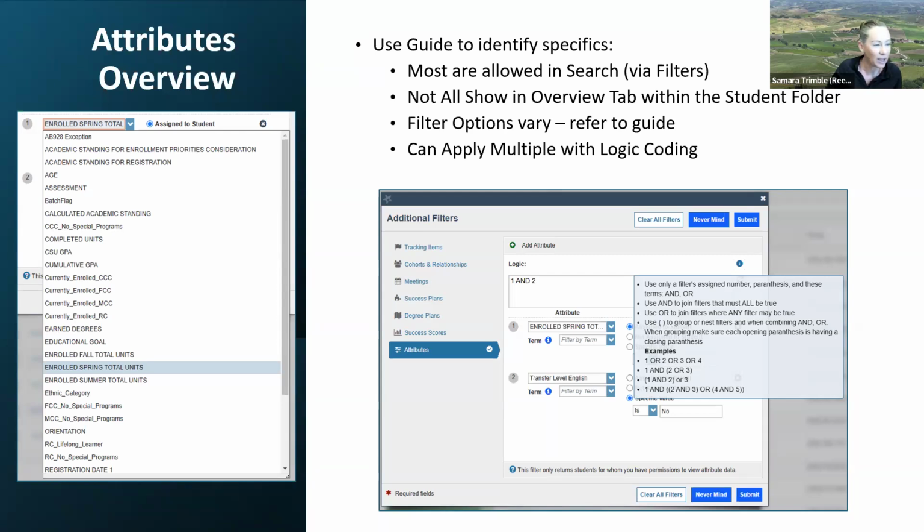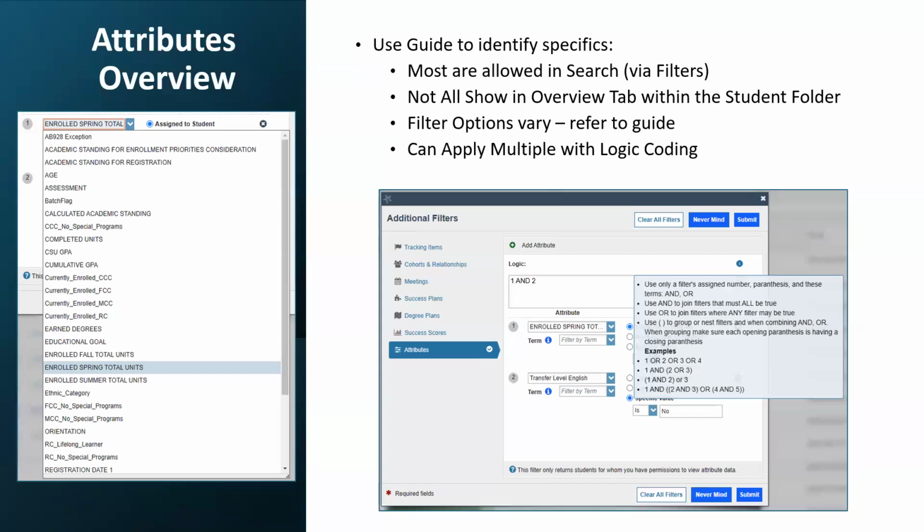Danielle, you're asking, is there a way to see the actual attribute on the report generated? There is not. You mean like on the student list? Is that what you're asking? Correct. Because I need to know what their GPA is, but it'll just tell me if it's below a certain amount, but it won't tell me the actual GPA. There are other reports in Report Manager that you can use to get total units, GPA, cum GPA, based on the Starfish organizations. It's in Report Manager in the counseling folder. If we have time at the end, I can pull that up and show you.